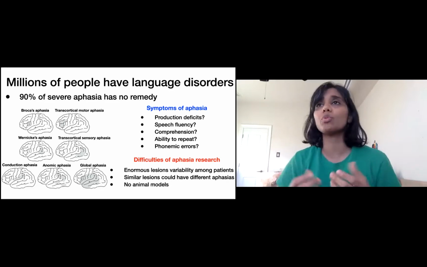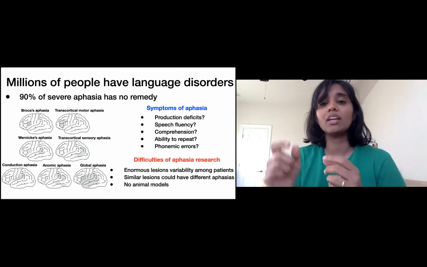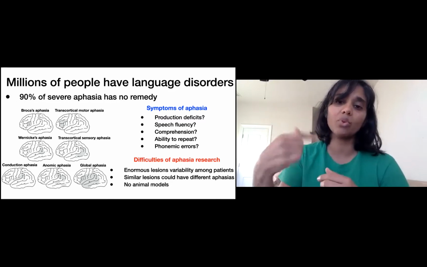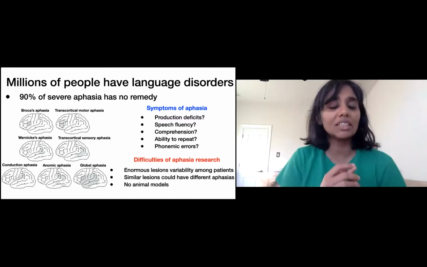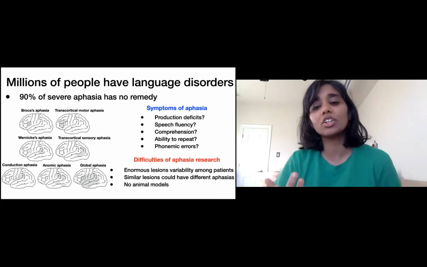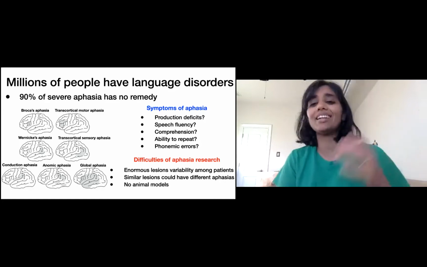Maybe in the future we want to build some kind of device that can say, okay, these regions of the brain need more stimulation so that they could use plasticity, or maybe we can try and decode their speech so they can have some help. There's nothing we can do if we don't even understand the brain. So this problem is to understand language.